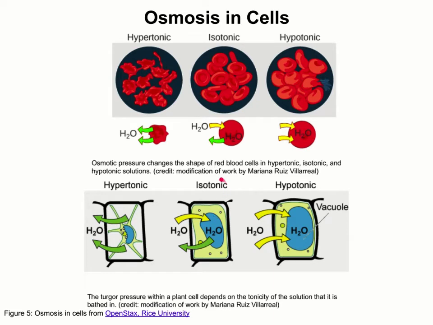Plants in isotonic solution, in the middle, are at osmotic equilibrium. Movement of water into and out of the cell happens at the same rate. Importantly, the cell is not exerting pressure against the cell wall, and the cell is said to be flaccid. If this happens with a plant in your house, you would say it's wilted, and you would water it, and hopefully it would return to an upright shape.